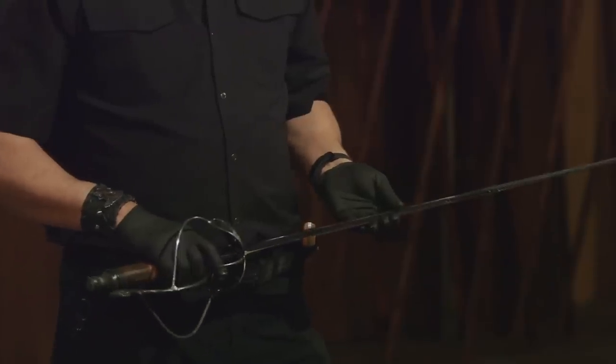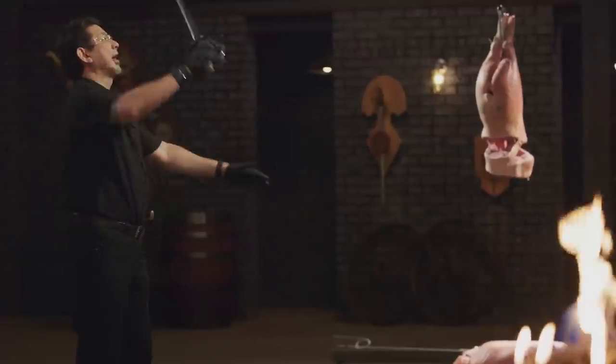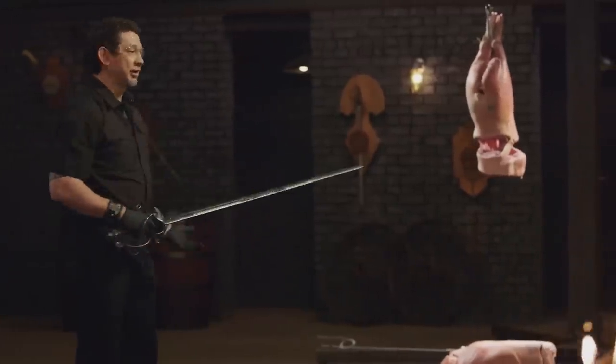Dude, you gotta work out. All right, Jesse, this edge is sharp. A rapier cut a pig in half? That's very interesting. For every slash, the edge lands exactly where I want it to be. Okay. Overall, sir, for this test, it will kill.